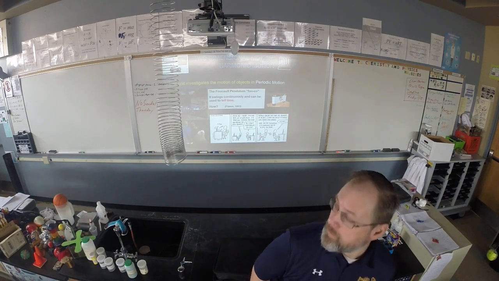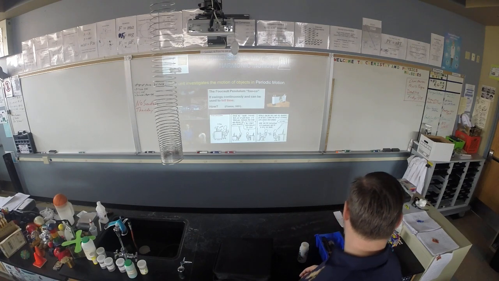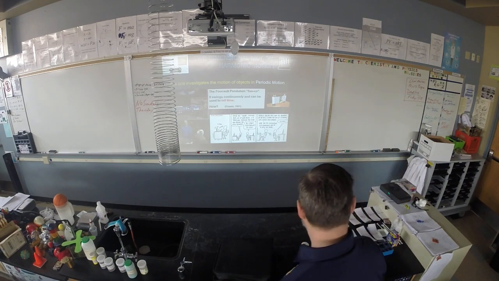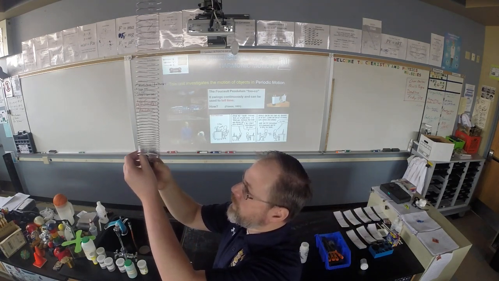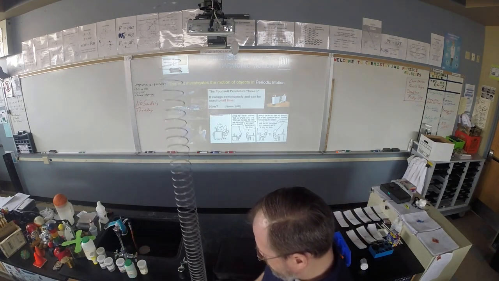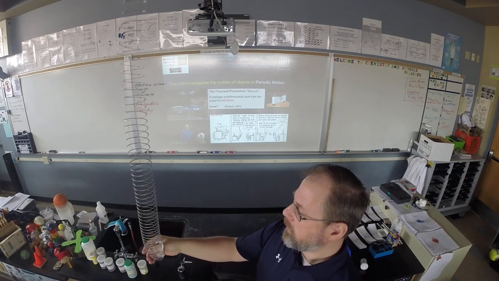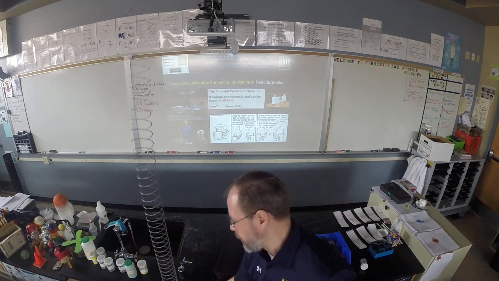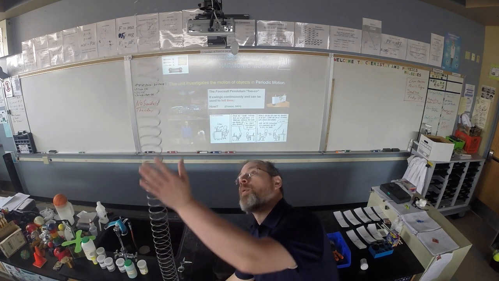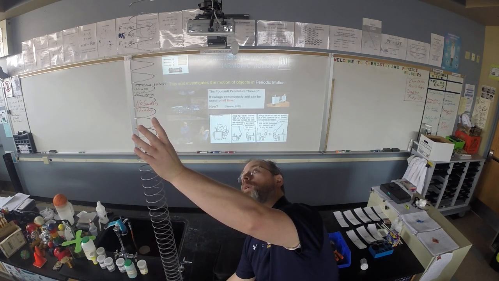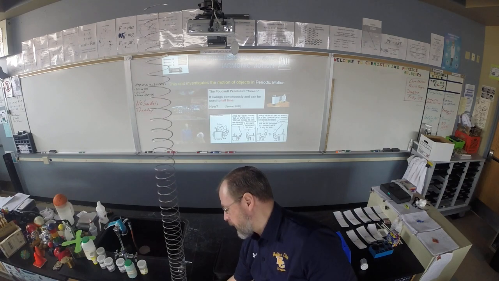But here we are. We also talked about period and frequency before. Period is the time for one bounce, one complete cycle, one up or down. So I put a mass on it to give it a little more stability. Let's just pull this down, wait for it to settle out a little bit, and then we're going to let it go. Okay, I'm going to let it go from down here.